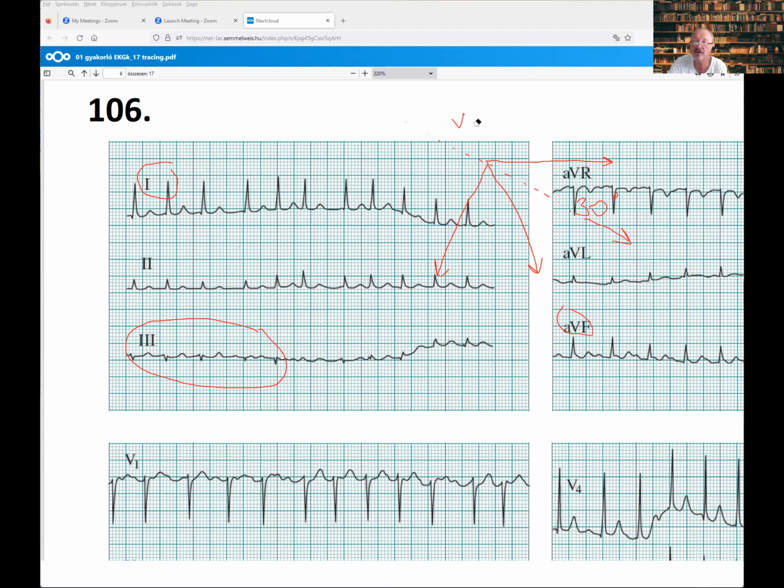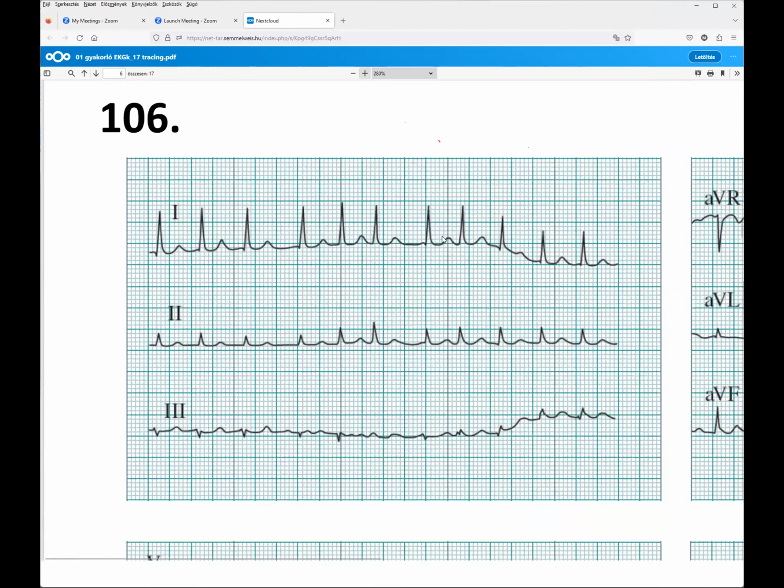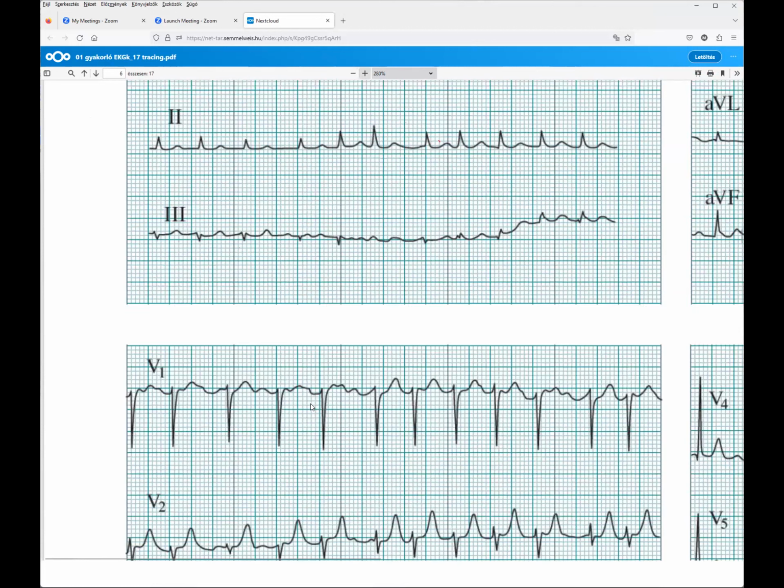Okay, very good. Now, however, we do see that we have arrhythmia. Why do we have arrhythmia? I think this patient has an atrial fibrillation. No. Because here, if you look, for example, we have P waves in front of the QRS complexes, but these P waves are not the same. They are changing. So this is a multifocal atrial tachycardia that we have. This is why it's an arrhythmic one. But very good, if you had no P waves, you could say that this is an atrial fibrillation, but in this case, it's a multifocal atrial tachycardia, or MAT.